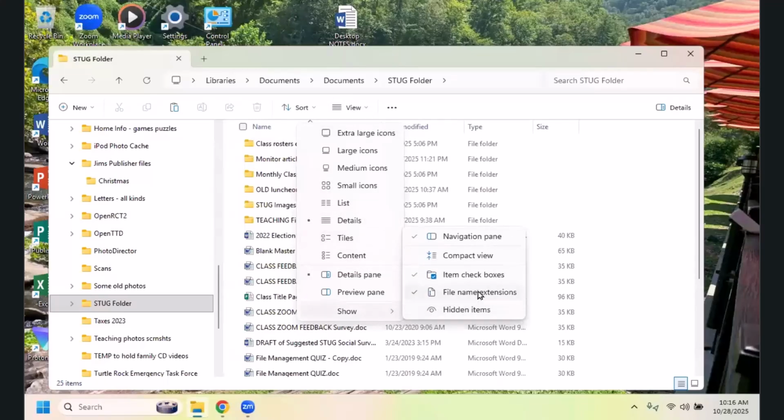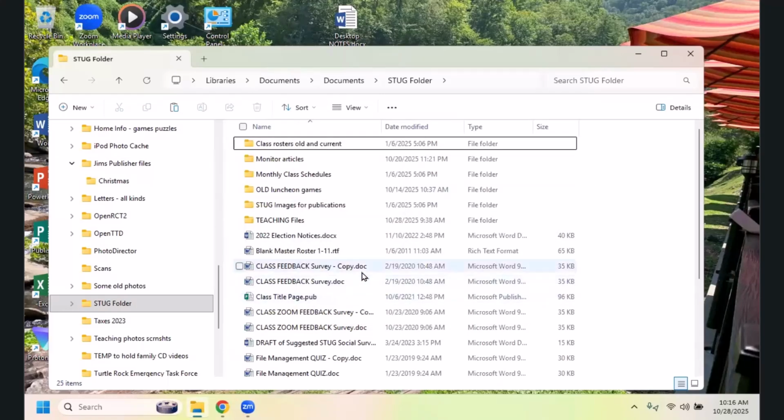Show file name extensions. Okay, what's a file name extension? .doc is a file name extension. .docx, that's a file name extension. The file name extension indicates what app or what program or what software was used to create the file.